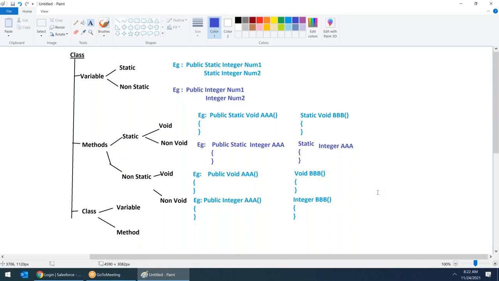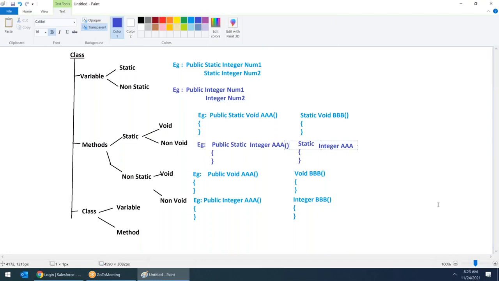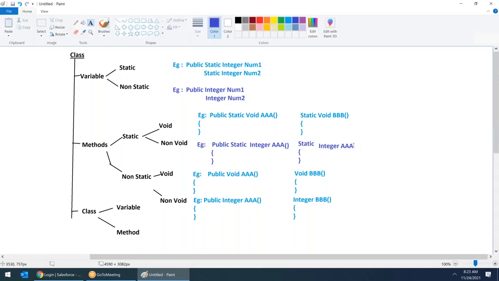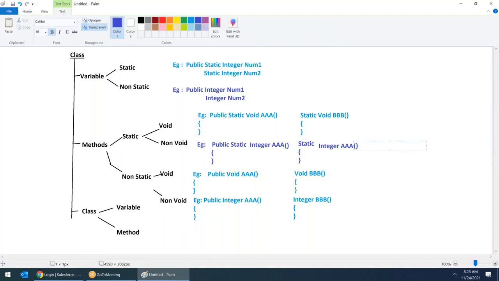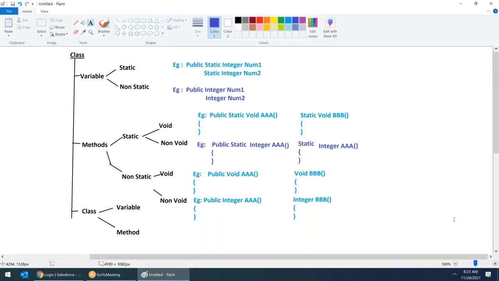Sorry, yes, you should have a bracket. My mistake. Every method should have this, then only it will call the method. Without an opening and closing bracket, that's not treated as a method.